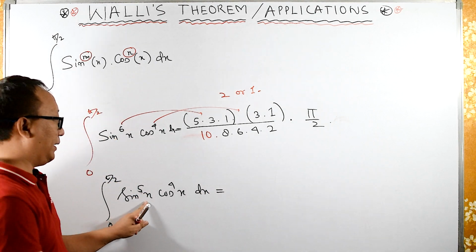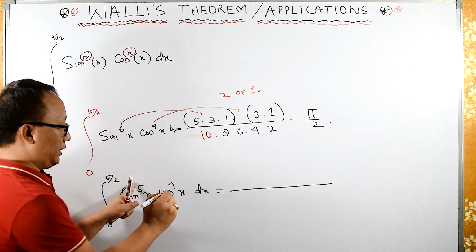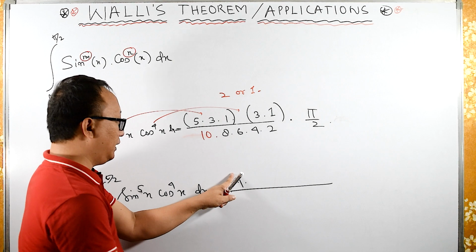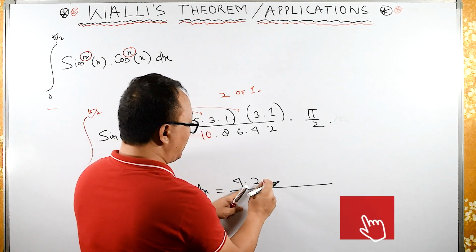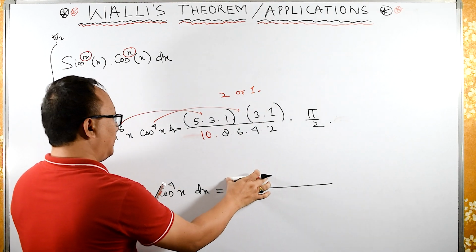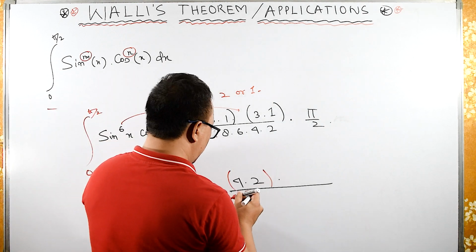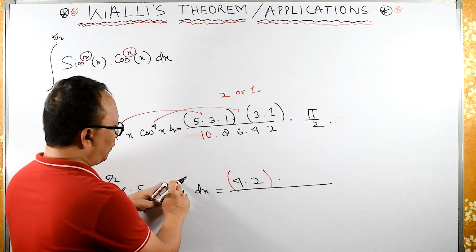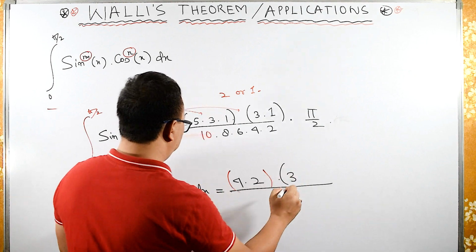Now here similarly, what we have to do: from this 5 decrease 1. From 5, if I decrease 1, that's 4. From 4 keep on decreasing successively 2. 4 minus 2 is 2. I have to stop here because if you get 2 or 1, I have to stop. This is the component for sin x. And what about the component for cos x? Here from 4 we have to decrease 1, that means 3.